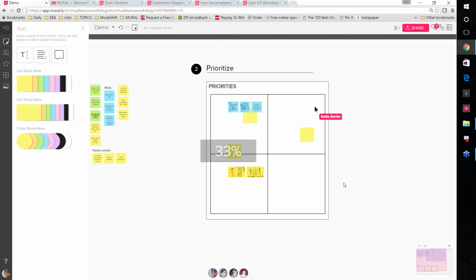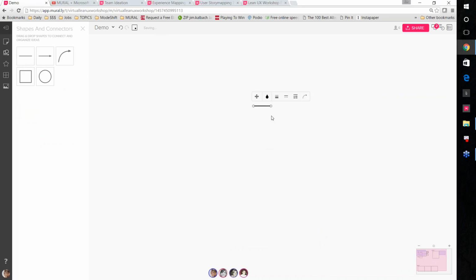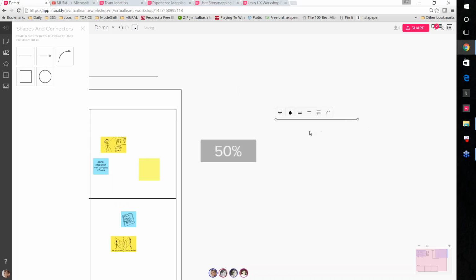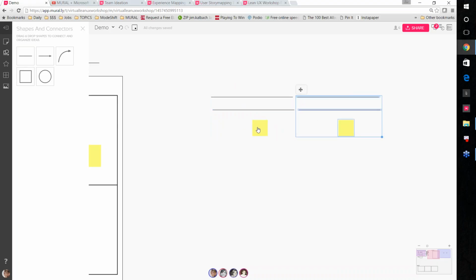If we don't have the exact framework that you're trying to work with, you can also just use the lines and the shapes that are in Mural. For instance, if I need to make a special, custom table, I can just take a series of lines here. I'll just do that real quick, and I'm just copying and pasting these lines multiple times. So I created a line. I know I want it to be that big. I can select them, copy them. Let me get rid of that sticky, and just quickly create a table in Mural. In this case, just some rows.